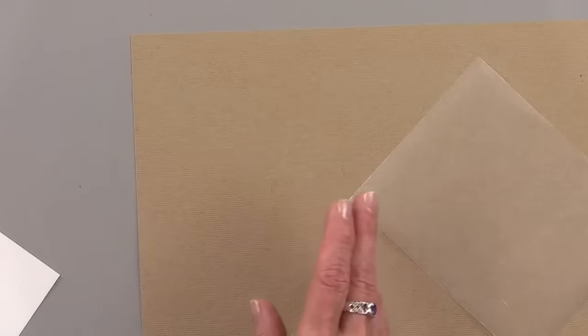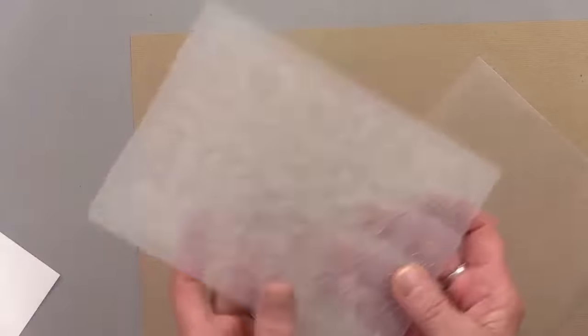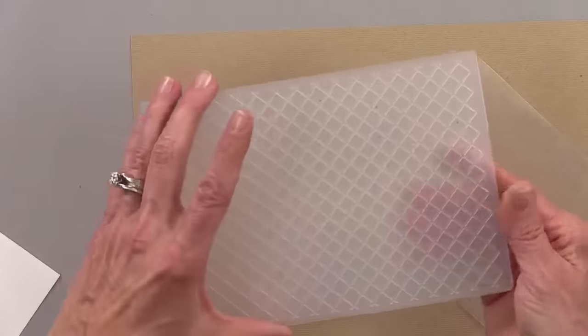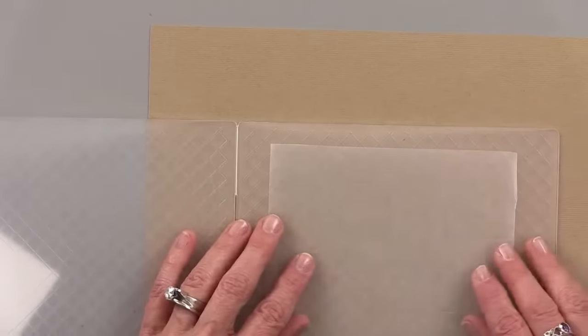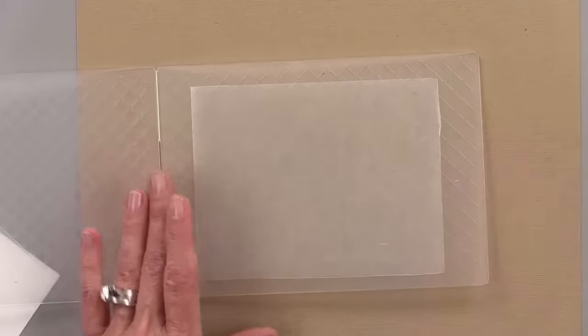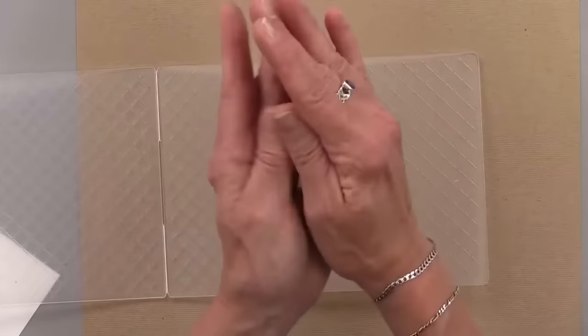Okay, so we all know that this tapestry one is going to be gorgeous. So if you have this one, definitely try it with this. But I want to try it with more of a plain look. So I'm going to try it with the lattice. And I think this is going to give us a really pretty look too. Okay. Should we crinkle it first? Let's crinkle it first. All right, I'm going to crinkle it first.